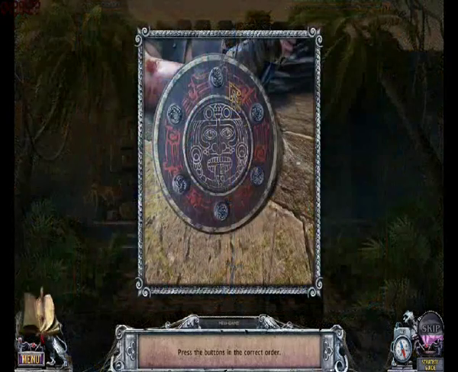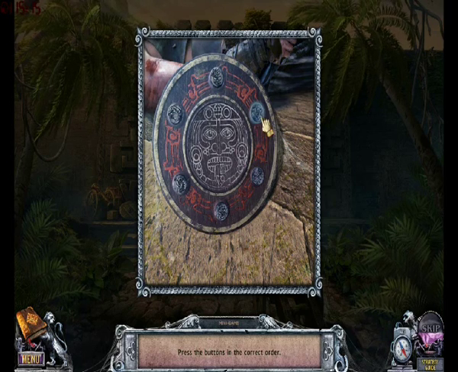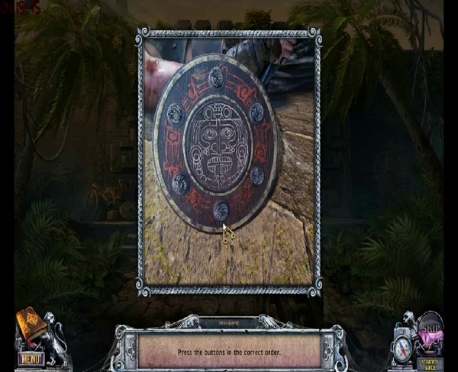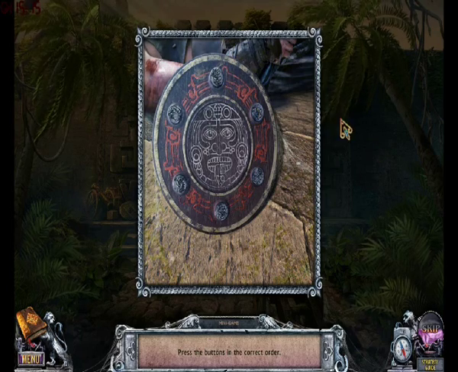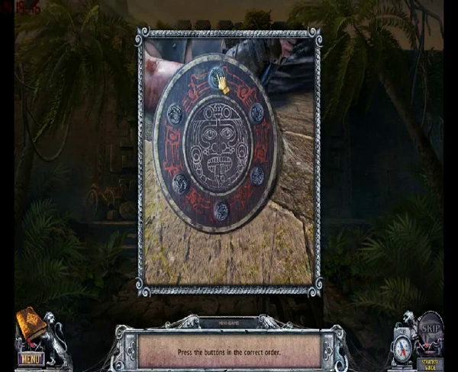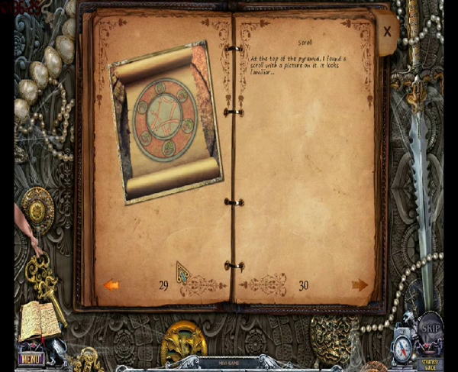Okay, so it goes from this. What? Press the buttons in the correct order. What's the correct order? Where do I start? Where's my starting point? Does it tell me anywhere the starting point is? No, it does not.